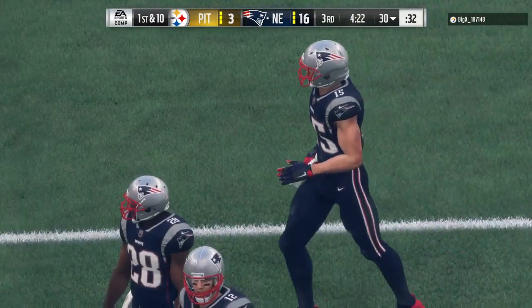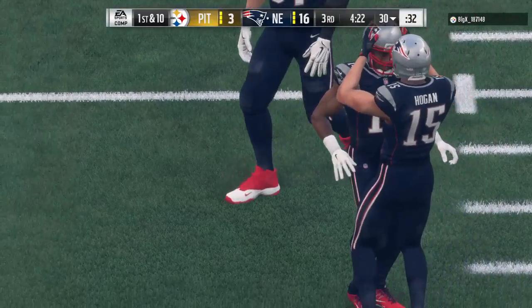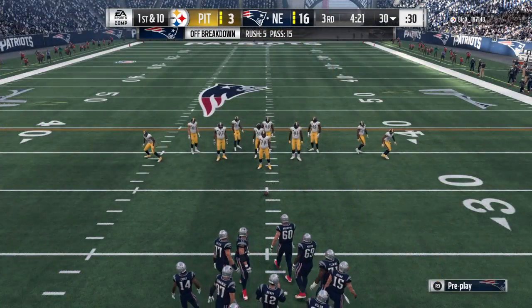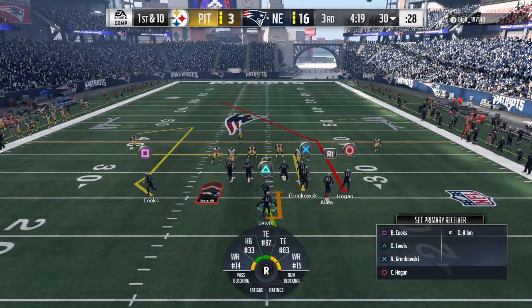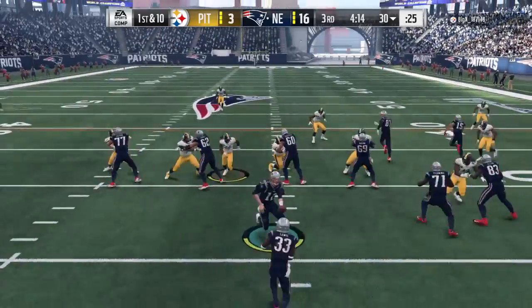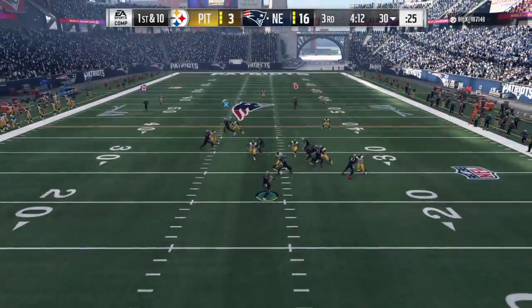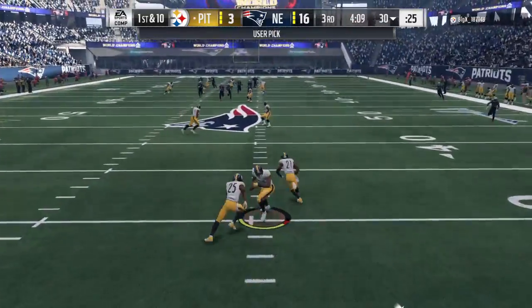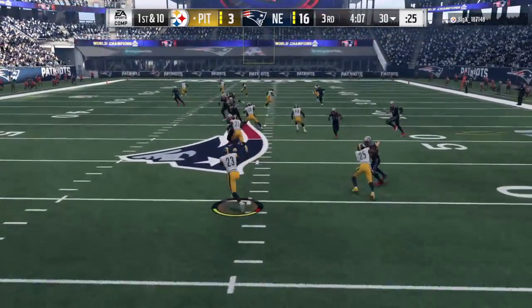And you know what I've observed over the years in the NFL? The better a route runner you are, the more confidence your guy's going to have in you to go to you in important times, because he can trust you being in the right spot. They connected there and picked up a first down. They go play action here on first down. He's going to air it out deep. This is intercepted. Picked off by Mike Mitchell.